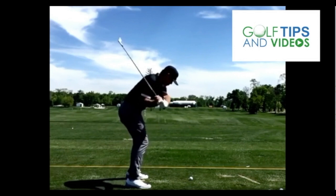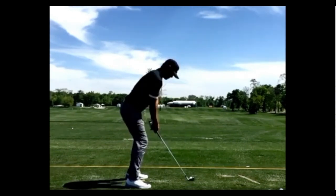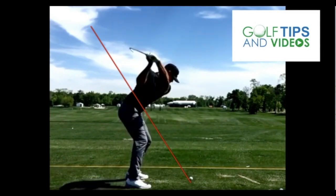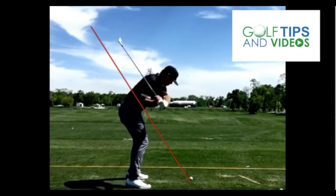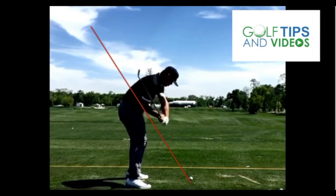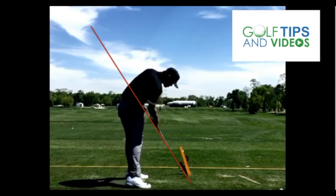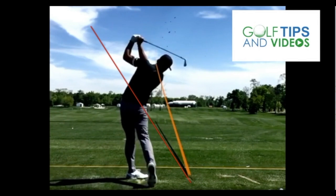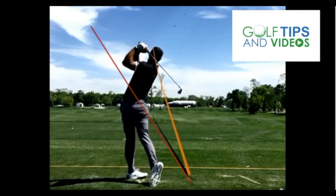You can see he doesn't throw it way under plane, right? If we had him here, a lot of these really good golfers kind of ride the plane. People don't like drawing lines on there, I don't know why, because you can reference a lot of things. A lot of these guys ride that plane. They get parallel to it back here by left arm parallel. He's parallel to it, and then he's going to ride a little bit high. And then he gets back on it, and he's going to get parallel again into the follow-through right there. So that would set up for pretty straight to baby fade shots, as you can see that trace there.